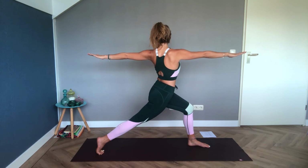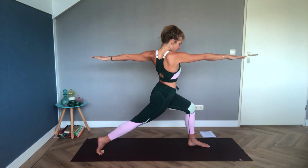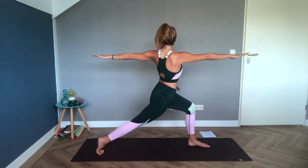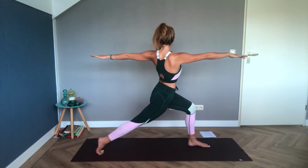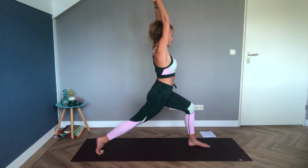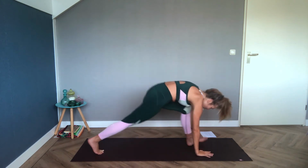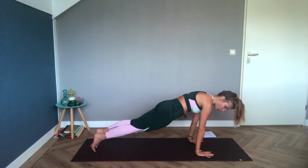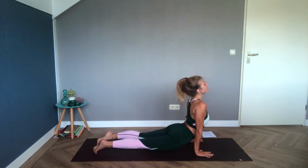You should be on your left side now. Stay strong. Stay aligned. Feel your balance, just come back in. Inhale, lift the arms up high, come back to center, frame the front foot, step into plank, last chaturanga. Hover, shoulders over the wrists, bend the elbows, cobra or up dog.